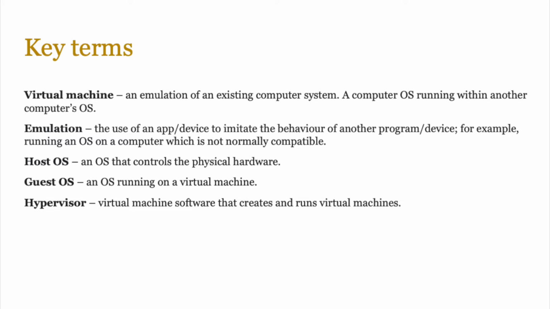The host operating system is the operating system that controls the physical hardware, and the guest operating system is the operating system running on a virtual machine. Finally, you've got the hypervisor, which is the emulation software, the virtual machine software that creates and runs these virtual machines. So do pause the video and jot these key terms down. We'll be referencing these in the lesson.